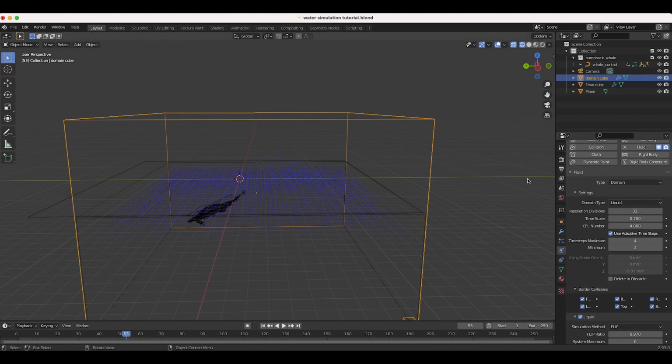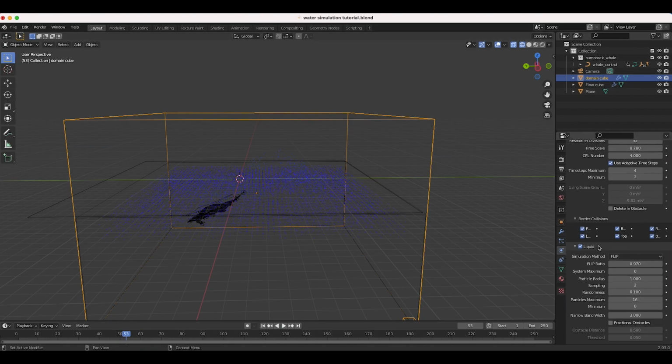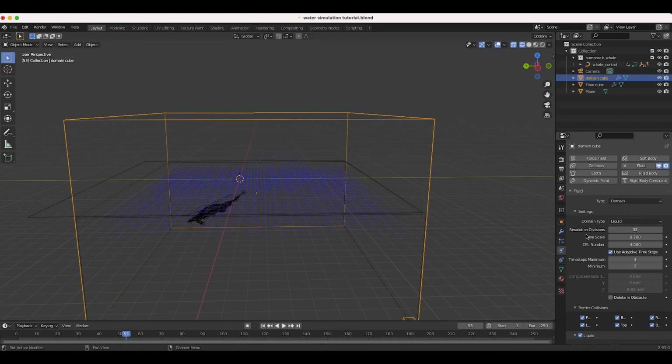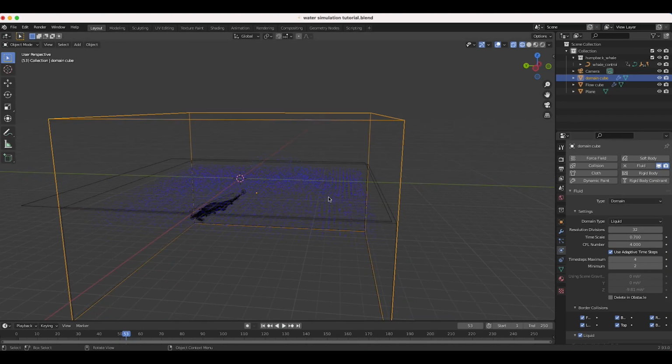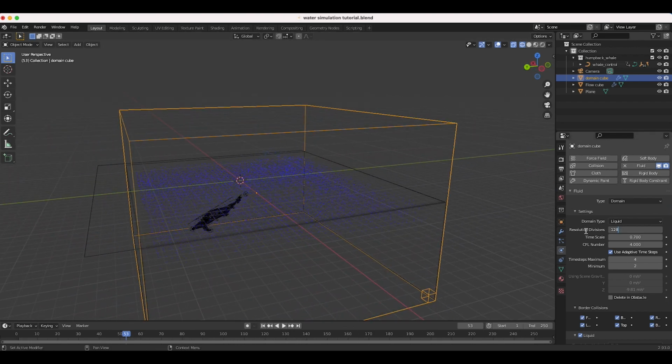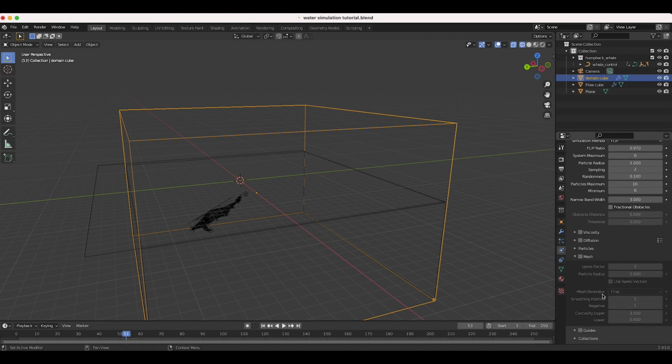So the first thing we're going to bake is our just basic liquid simulation here. So I want to change our resolution divisions to something a little bit higher than 32. 32 is definitely not enough. I'd say 256 will get you a pretty realistic result with this small of a domain cube. However, for the sake of this tutorial, that's going to be pretty heavy on my hardware, so I might just use something like 150. But generally, the more resolution divisions, the better your simulation is going to look, and the more likely you'll be able to combine it with a live action shot seamlessly. So I'll put this at 150, maybe even 160 actually, and we'll go ahead and bake our fluid simulation.